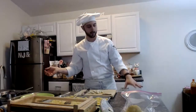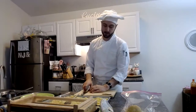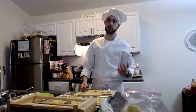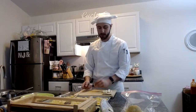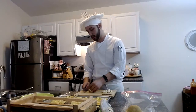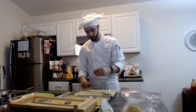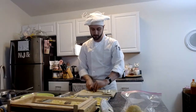Like I said, nice clean station, just as easy to clean up as it is to make a mess. So you can almost do this any way you like. If you don't like to have pieces of garlic in your mouth, or if you don't really like the idea of having just a shaved garlic, you can mince it. Personally, I like to see the slivers of garlic. So they come out like this, nice little sliver. You want them thin, not too thick, not too thin, just kind of right in the middle there.